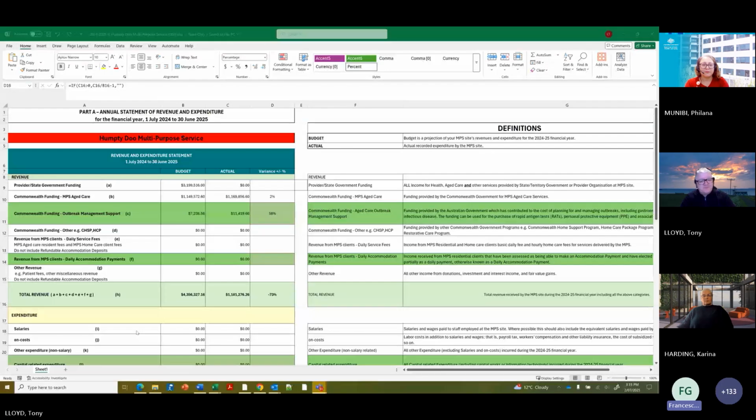My other question was in the expenditure section, in relation to other expenditure, whether there was any guidance around indirect or corporate overheads and their inclusion in these reports. Again, the focus of these reports is to cover all the income, so we're talking the hospital and the aged care service at the MPS service. We don't at this point go down into that, so those corporate overheads would come under the other expenditure category. Okay, that's great. Those were my two questions. Appreciate it.